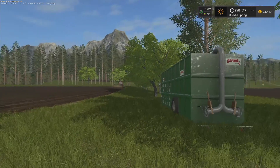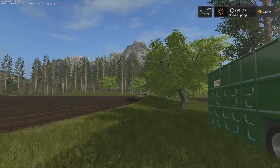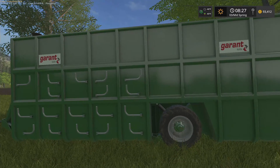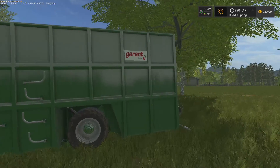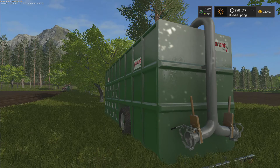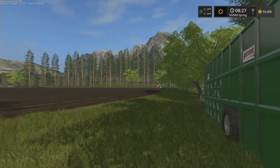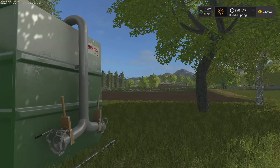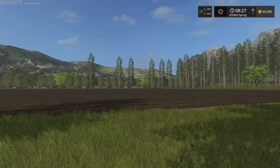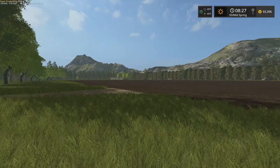Behind me we've got another addition — I've been spending quite a bit of money investing this season. We're going to have our slurry for fertilizing. I leased a tanker and had a tanker truck bring it over and fill it up, so about 55,000 liters of slurry ready to go on the field so we can refill our sprayer.